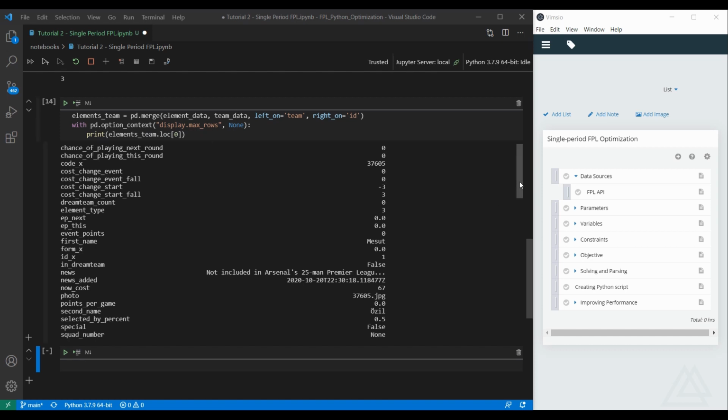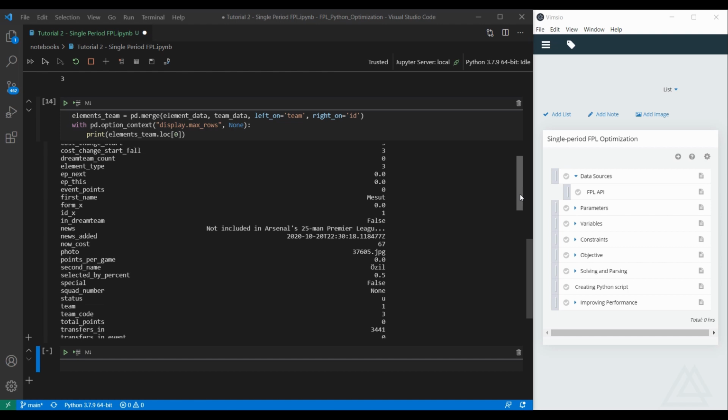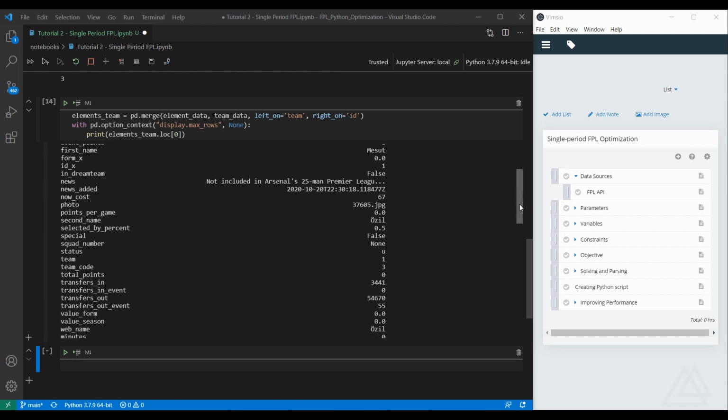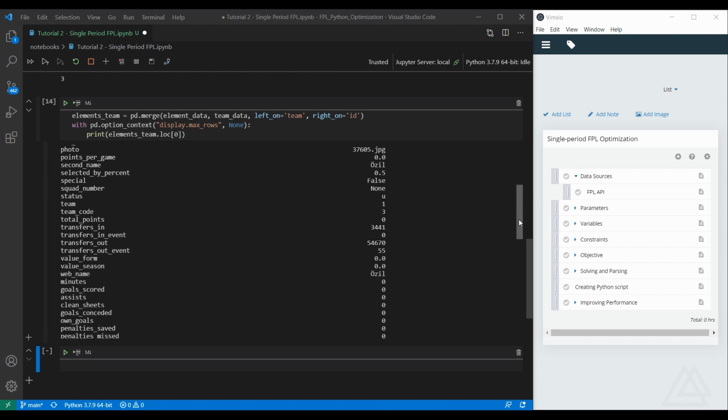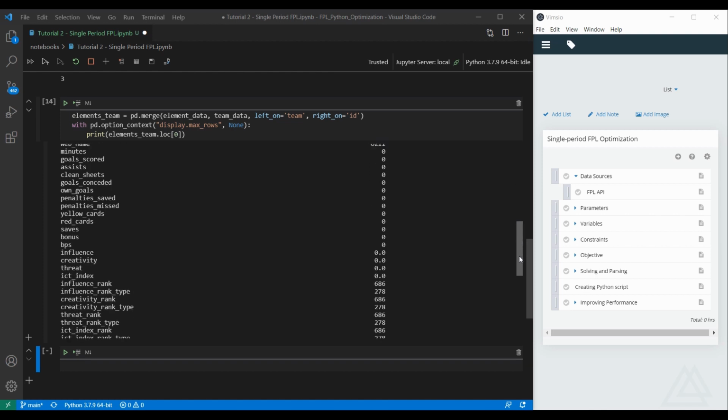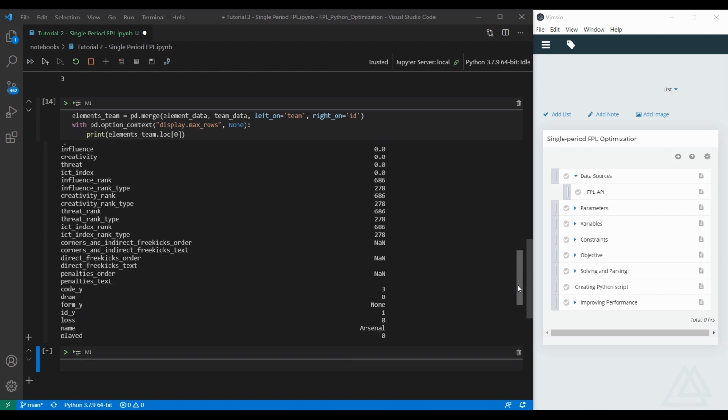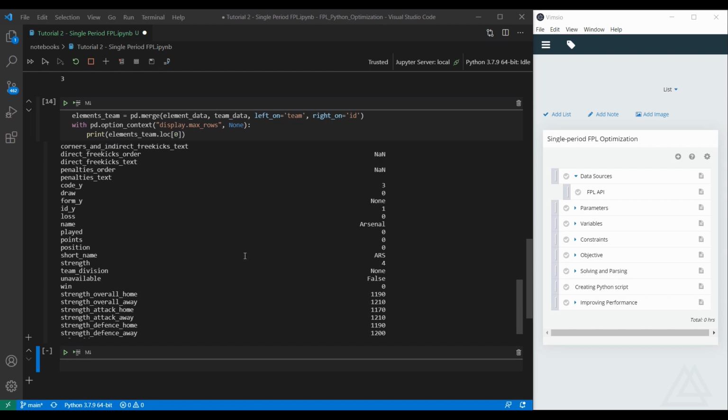You will see that this is Mesut Özil, even though he's not in the Premier League anymore, he's listed as one of the players, and you will see everything related to him. After a certain column, you will see this underscore y, and as you see, we have the code column and then the ID, and this is the information we are interested in.